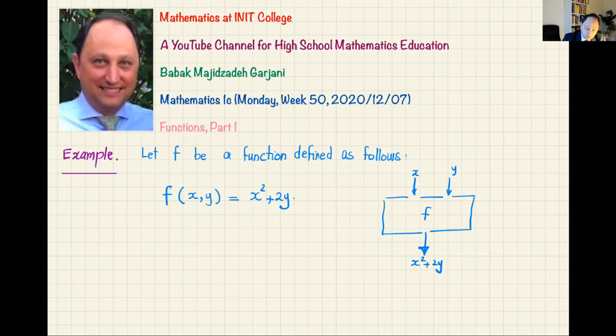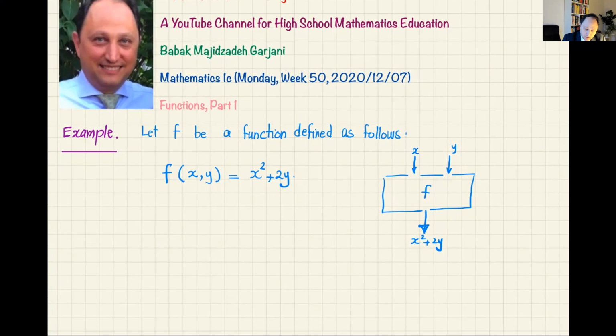Wait, you said single function, so can you have more than one function at once? No, this is not more than one function. Each machine is one function. Yeah, but can you use multiple machines for this one? Yes, you can use multiple machines, and then we'll talk about that. For example, the output of this machine can be sent to another machine. Another process is then done on that output, you see? That is another issue. I will come back to this later. That's the composition of functions, one after the other.